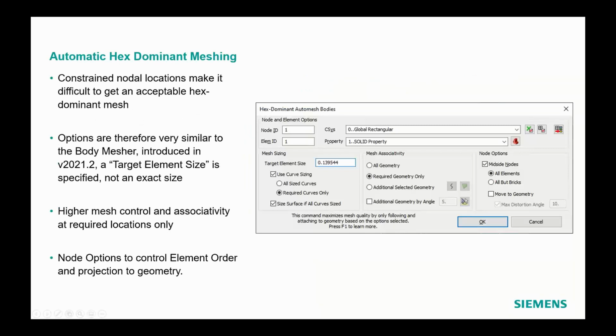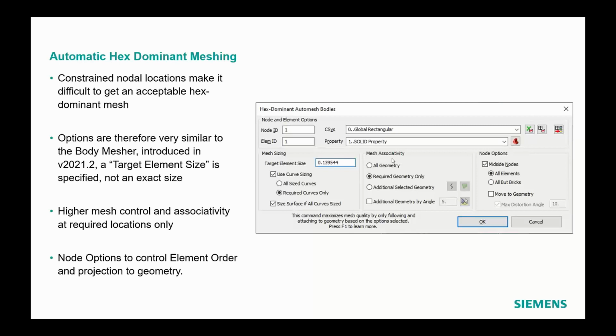So here's the new dialog for setting up a hex dominant body. You can see you can give it a target element size. You can ask it to use curve sizing, if you've already sized some curves yourself.